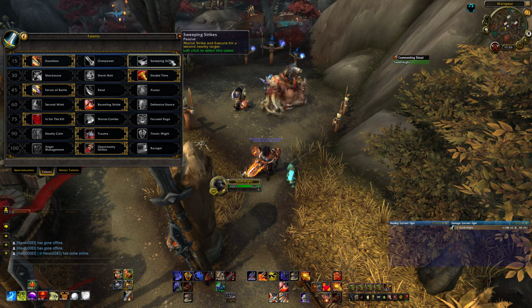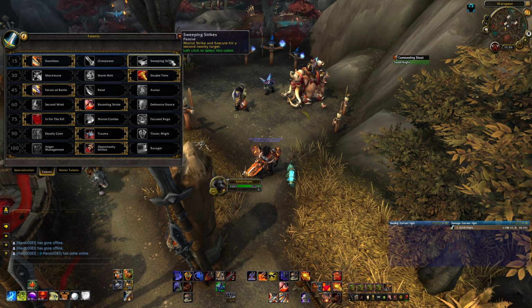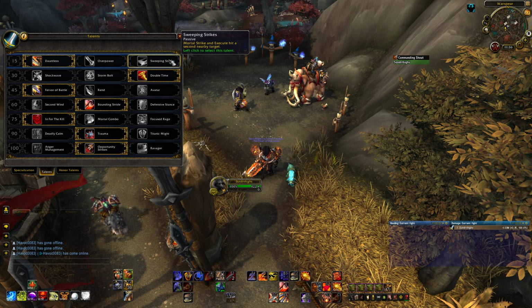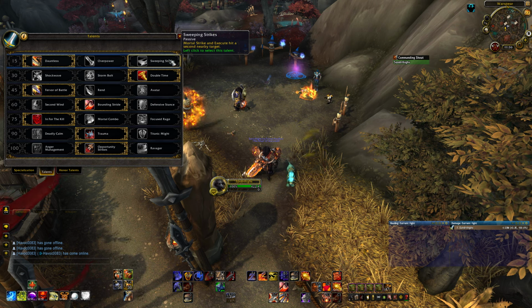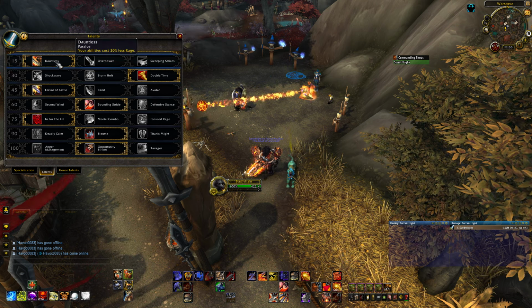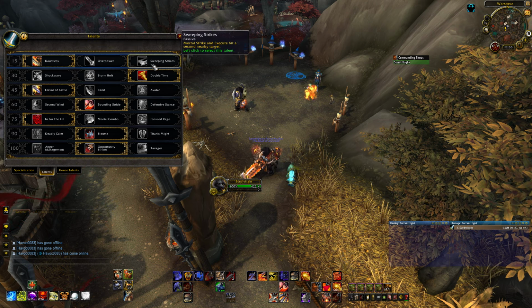Now, if you have only 2 targets, so specifically 2 targets, you can use Sweeping Strikes, and it's quite good. All it does is make your Mortal Strike and Execute hit a second target that's nearby. So for single target and anything over 2 targets, Dauntless, and for just 2 targets, Sweeping Strikes.